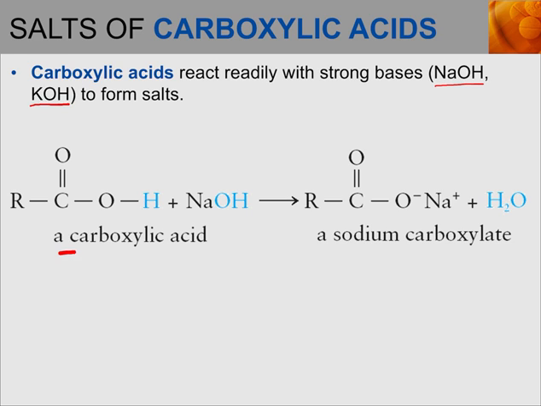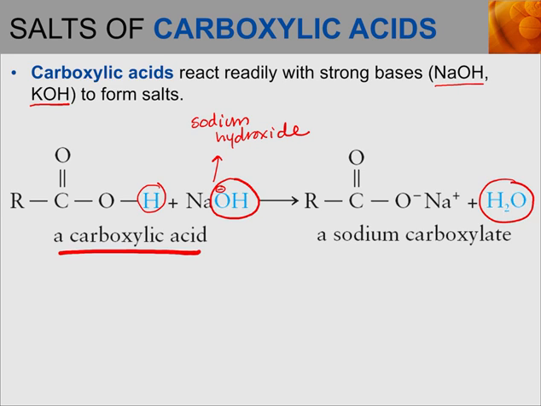So down below we have a generic carboxylic acid, and then our base, sodium hydroxide, which is really strong. And instead of water teaming up with hydrogen, here we have the hydroxide ion, which is negatively charged, and that's going to team up with our hydrogen to make a water molecule. Now again, the shared electrons between oxygen and hydrogen on the carboxylic acid will be left behind. So oxygen becomes negatively charged. So that will be our carboxylate ion.